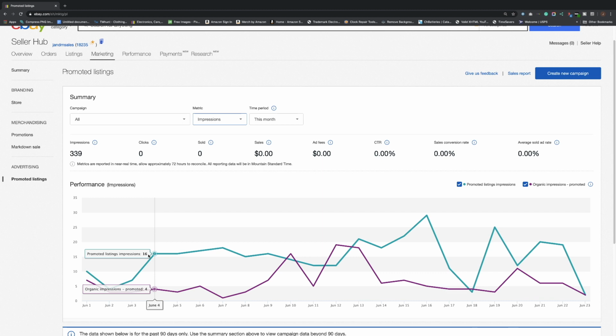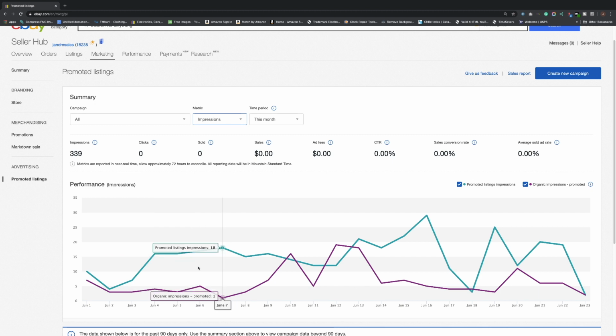You can promote as much as you want. There is a ratio as far as how much you want to pay for a percentage when you set up your promoted listing, and you can do 5%, 10%, whatever you want, that gives you the maximum amount of exposure. The more you pay, the more exposure you do get. So that's kind of how that works.